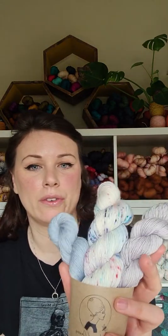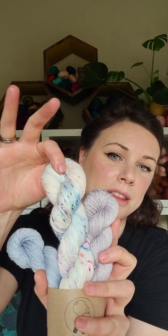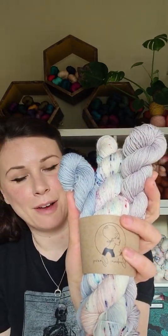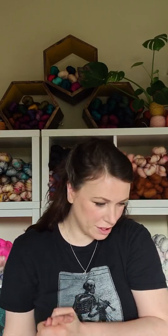I've also got that on these cute little sock kits. In these sock kits you get one 50-gram skein of the main colourway, and then you get 2 coordinating tonals, and the tonals are from the new tonal range. There's one called Twilight, which is actually a returning colourway which I've tweaked a little bit, and one called Wisteria. So I think they'd make a really subtle dreamy pair of socks. So that's our show special. That'll be in the shop all weekend, and as I said, there's that discount there as well. Other new things to show you.